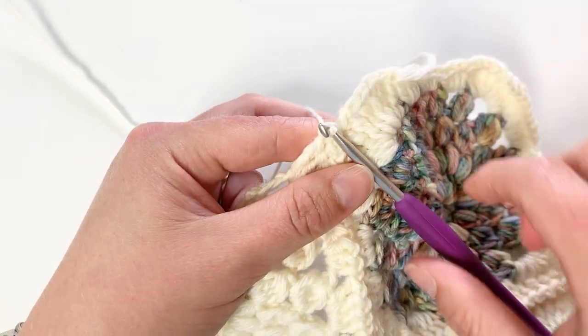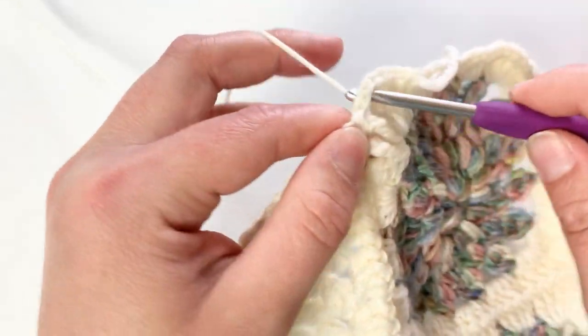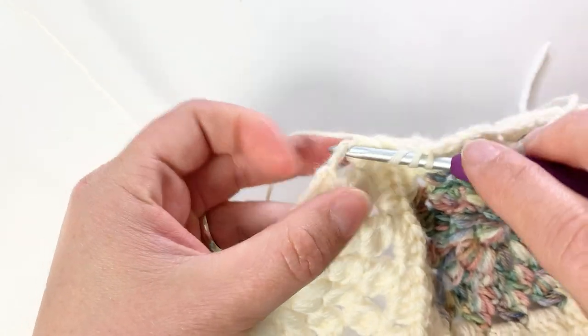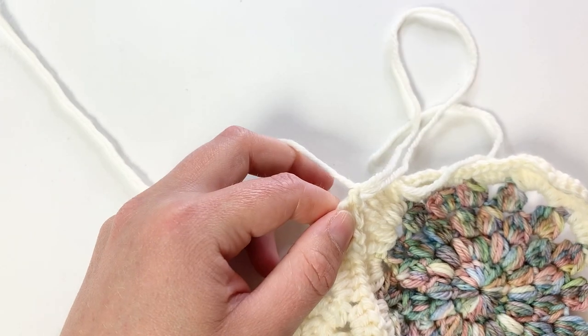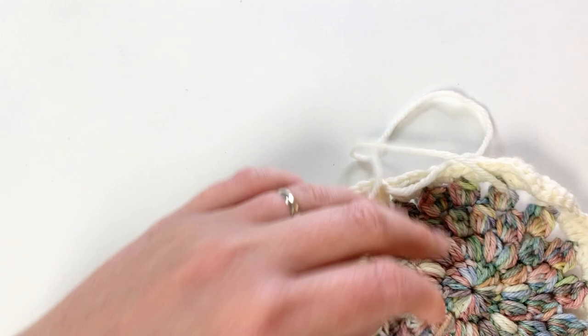Okay, now we want to have nice tight corners, right? Nice, tight, flush corners. So we're going to slip stitch into our corner. We are not going to chain anything. We're just going to yarn over twice and complete our final treble into that space. Fast enough. On to the next.